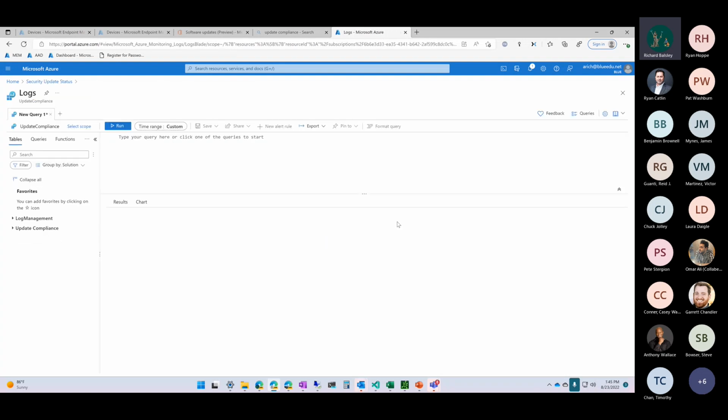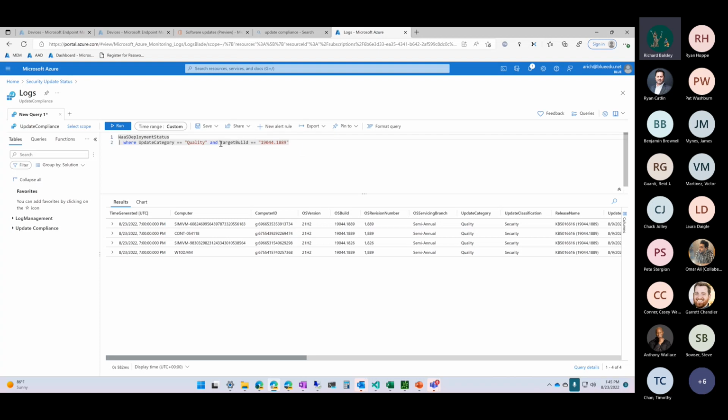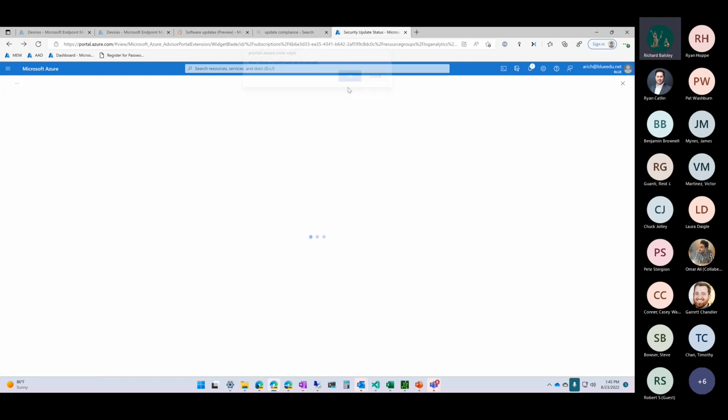And again, if we click into these, another query is run. So you can kind of get the idea that all of this is query driven. And if you want to get fancy, you can create your own queries. And we've even seen some of our Microsoft Endpoint Manager MVPs, on Twitter and on their various websites, actually create dashboards and other interesting things to enhance some of the reporting. And so you can get pretty creative with some of this stuff if you really want to.